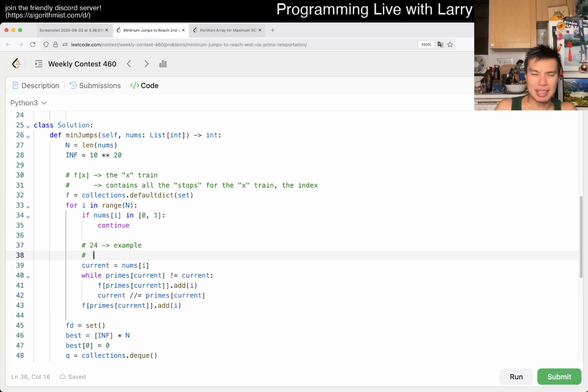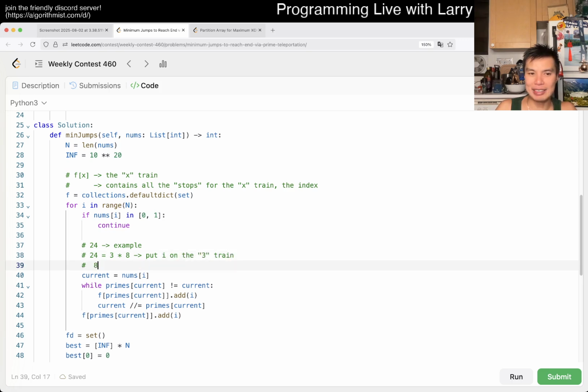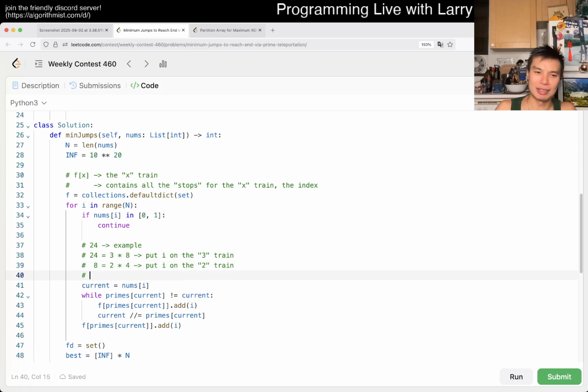Now, I guess this would be the biggest prime divisor. So 24 is equal to 3 times 8, right? So you have 3. What this means is, and this is index I, put I on the 3 train. Then 8 is equal to 2 times 4, so put I on the 2 train, and that's it. Technically it does more, but there are just more 2s, is my point. That's basically the idea: I put these on the train, and I divide it out so that this 8 goes down.